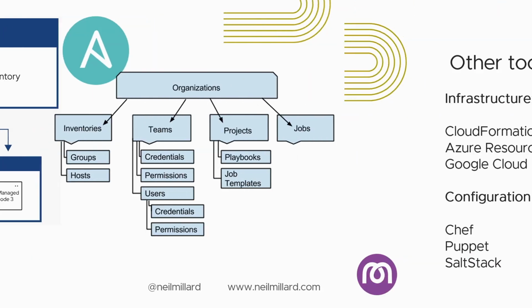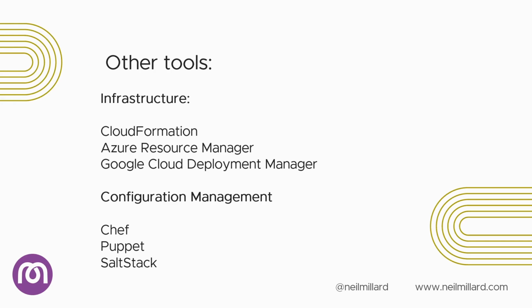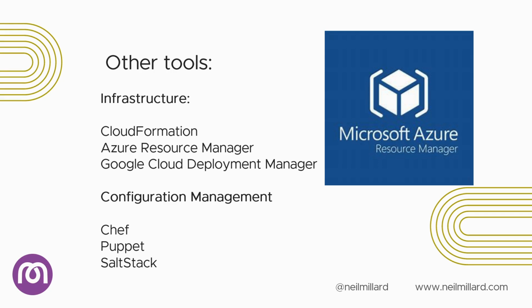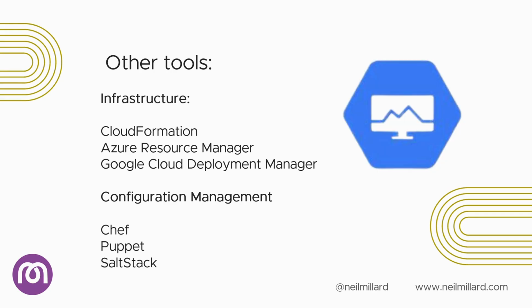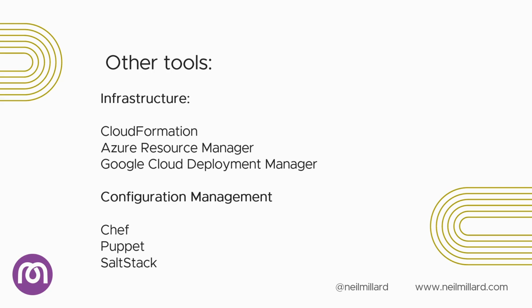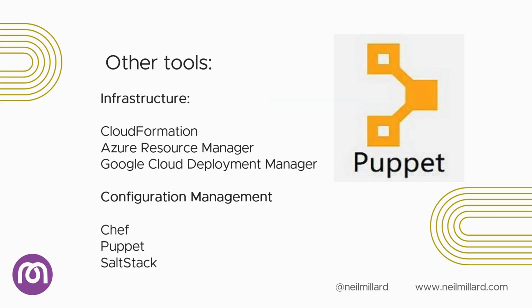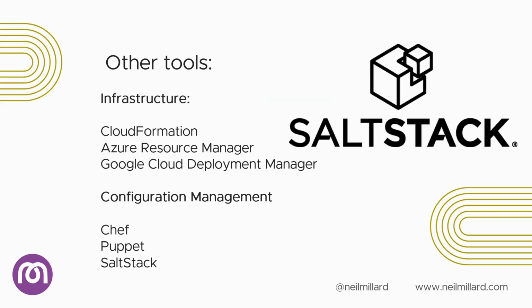Now, these are not the only tools available that do these jobs. If you're dealing with infrastructure and you don't need to go cross-cloud, then perhaps you want to define stuff in CloudFormation directly if you're using AWS. Or Azure or Google Cloud both have managers too. In configuration management, you don't just have to use Ansible. You can use something like Chef or Puppet, which are closely related, or go a bit left field with SaltStack.